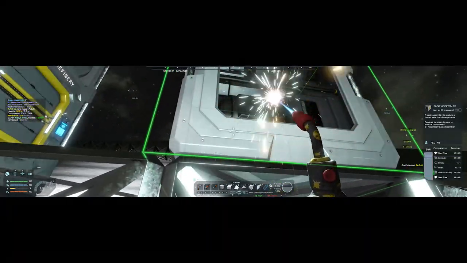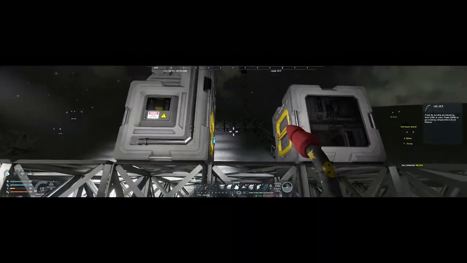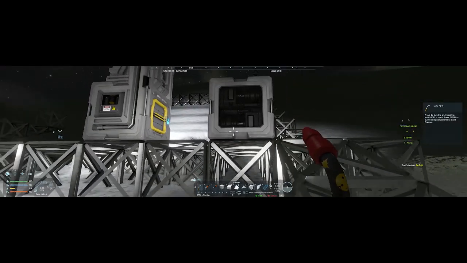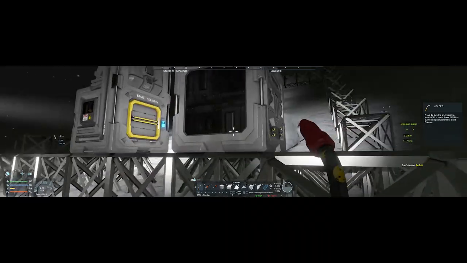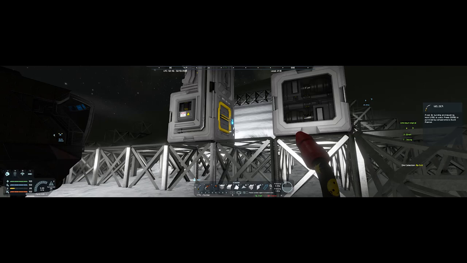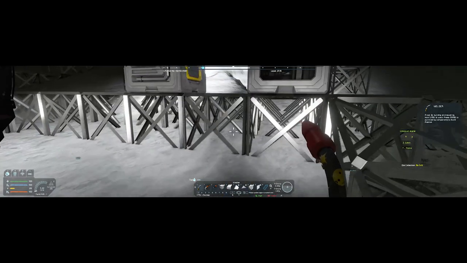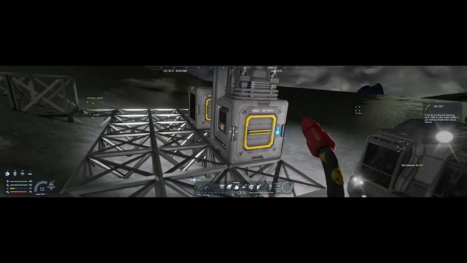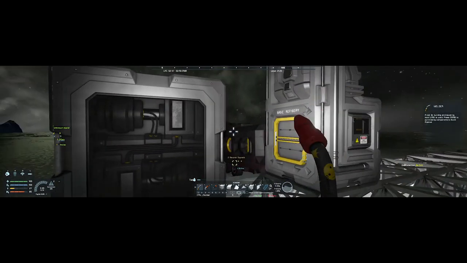Alright, now I should be able to build conveyors. So the only problem is if I put my conveyor here, I'm not going to have access to any of that stuff. So I may have to tear one of these down and redo it. How's that work? Do both of these only have one opening? Oh, this has got two openings. Okay, cool. So I can't put a conveyor there. Good, good, good.